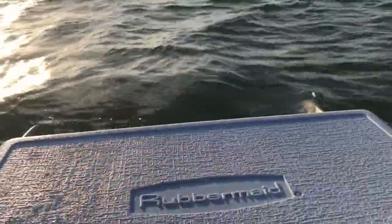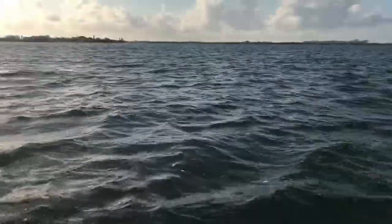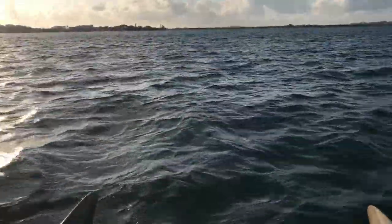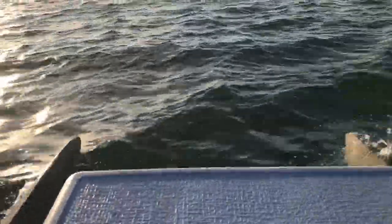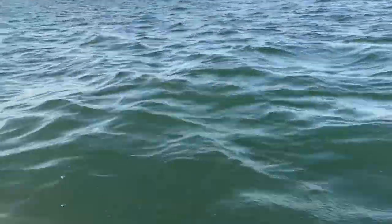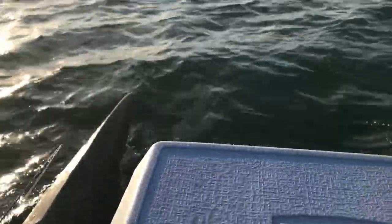Okay, so now we're going to go back in against the current. It's hard to tell when you're going with the current what you're actually doing, because you're moving along with it quite nicely. We're going to open it up here. The guy's got some music in the background — I guess they're having a party at the Sea Aquarium. We are running about 80% throttle here on the line. Not too shabby. I mean, look at that nose — those things are not in the water.